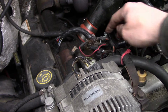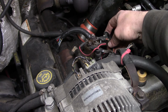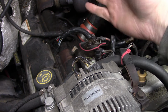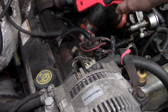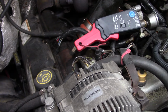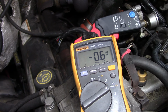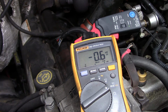Let's get to it. Here's the glow plug relay on this 7.3 Powerstroke. These are notoriously unreliable, so I'm pretty sure this is the problem, but we better check it just to be sure. The best way that I've found to test these high amperage relays is using the old amp clamp here. So what I like to do is just clamp around the coil wire. Stick this little gizmo here. We'll zero this out close enough. Make sure we're in millivolts DC, and I'll go turn the key on.